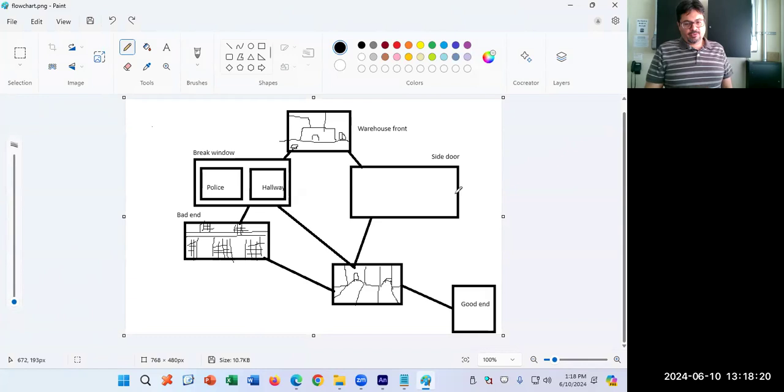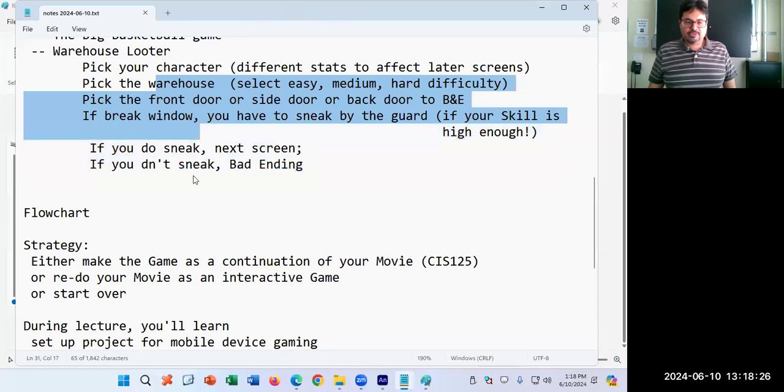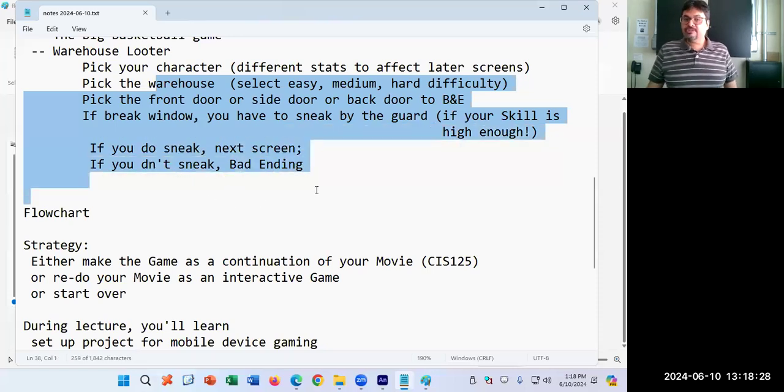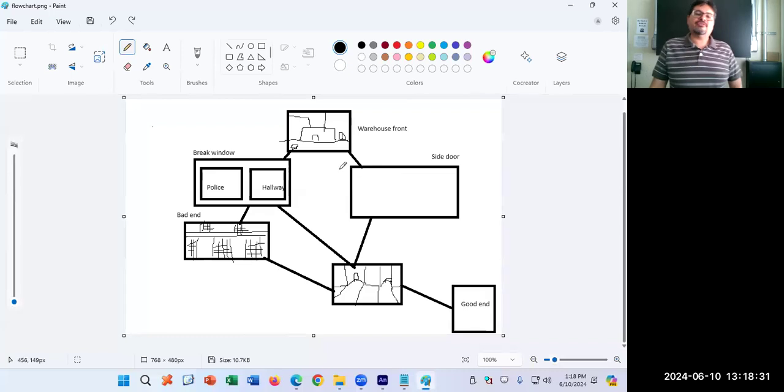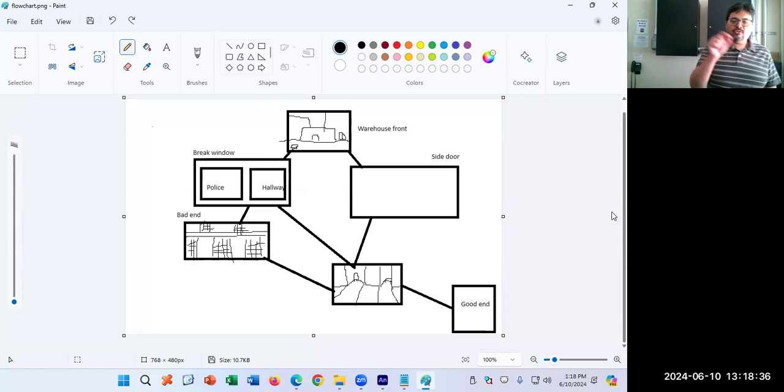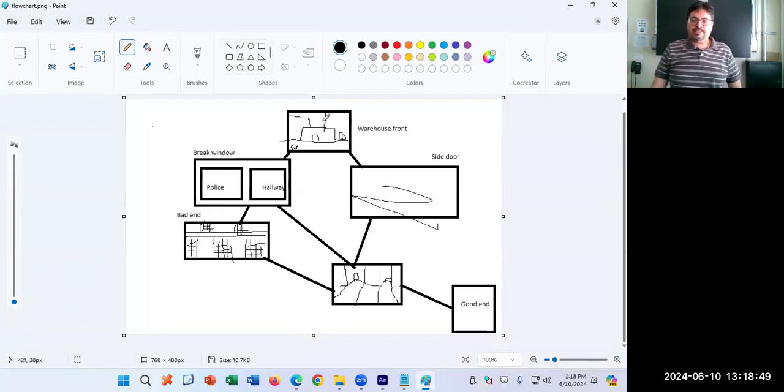But for today, I want to give you the time to start this assignment, to start to think about what you want your game to do, to maybe write some notes in text. You don't have to turn this in, but make yourself some notes. What you do have to turn in for the assignment is a basic flow chart, showing some basic screens that you want your game to be about. Something like this. This is an A. This is full credit. Well, I still need to fill in this one right here, but this is level A work, because it's telling me you're going to go from here to here. You're going to have these things to do, a basic sketch, a little bit of text. Cool. That's enough. If you want to do more than that, that's fine.